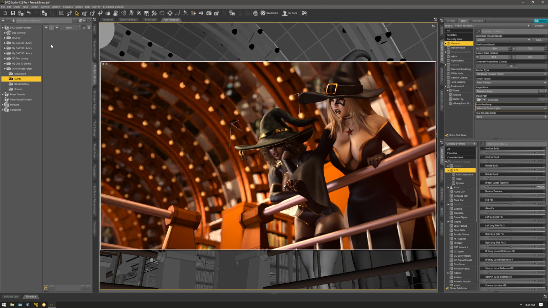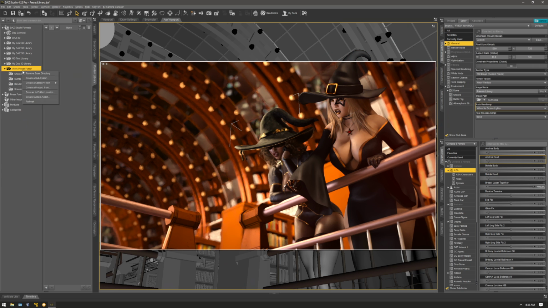And I could take Yvonne's outfit and put it on a naked Brittany, and she'll be wearing this outfit. And I could take Brittany's outfit and put it on Yvonne because it's saved as a preset. So anything on the Genesis 8, because these are Genesis 8 figures, I could put on any female Genesis 8 figure and they could wear it, swap it. The only thing you'll have to be concerned about is if you have custom morphs on the outfits. Like Brittany here has some custom morphs on her breast area and Yvonne's breast is not as big. So you'll have to adjust that morph when you apply the outfit onto Yvonne. So that's some little tweaks you have to deal with there. But you could easily, quickly take a preset outfit from one character and put it on another character.